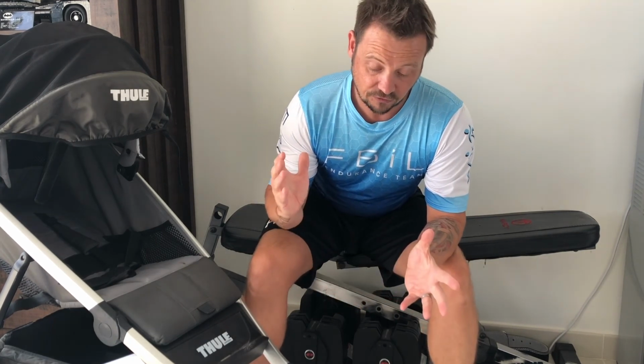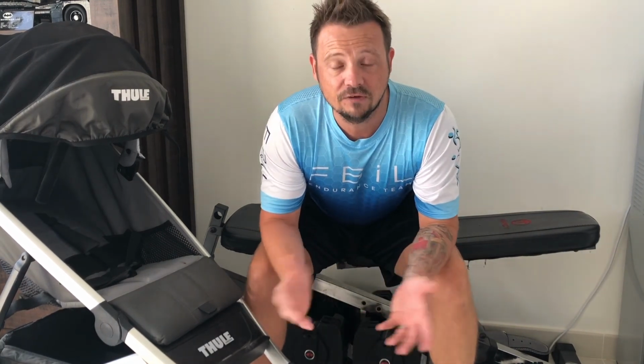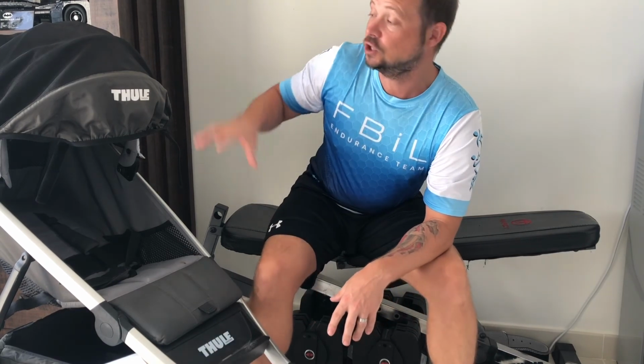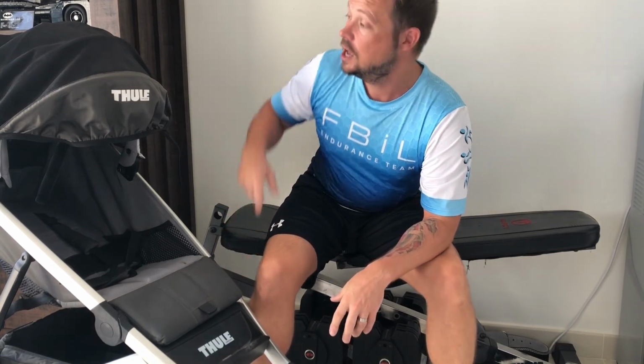Also, big factor for me are the wheels. The fact that they are air and you can blow them up, and the size of them means that, especially living out here in Dubai, it will go through most sandy areas, which is a great factor, especially when you consider how much capacity and how much load you can add onto a running buggy. For example, if you want to go and do your groceries, you can fit many of them in the bottom and also hang many of them from the top also.